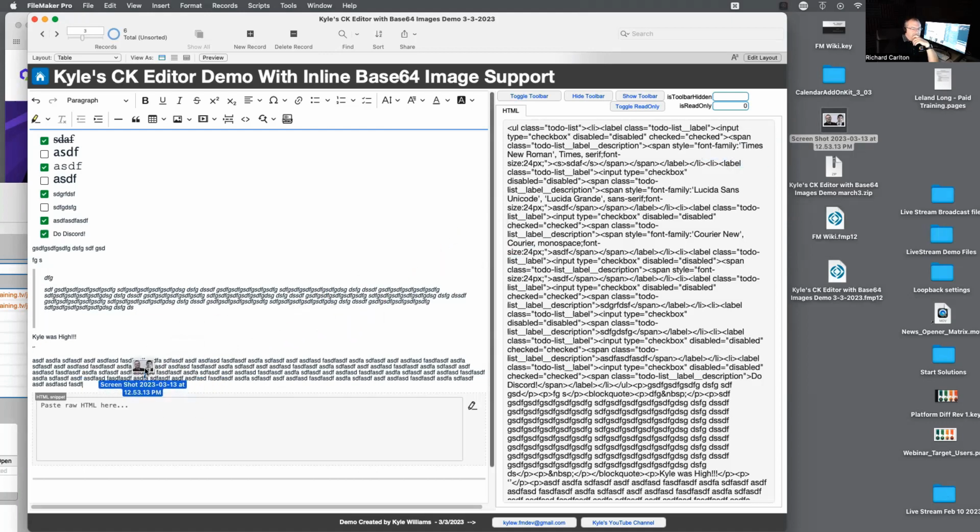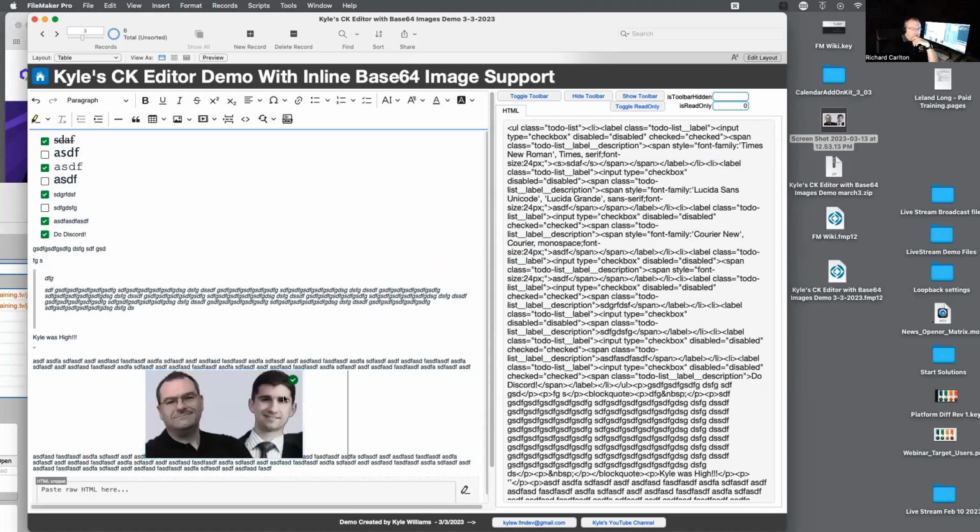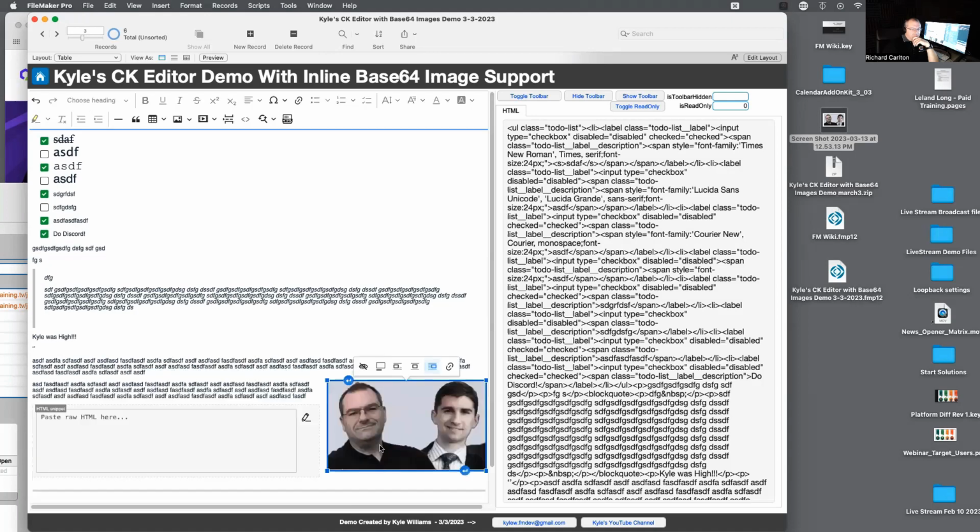So if you just throw a random image on there, you can see there's a bunch of icons on the top of the picture that you can select. There's one that'll put text underneath it, and you can caption it. So you can say, "This is me and so-and-so at some event." And then when you drag that image around, it all sticks together. It stays with it.